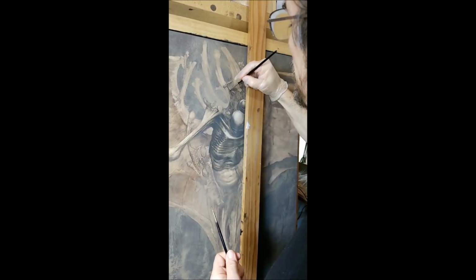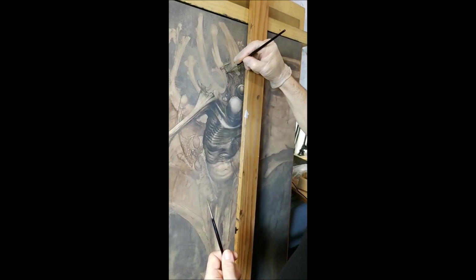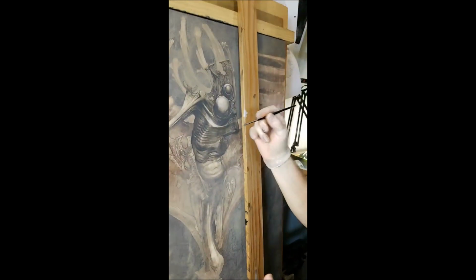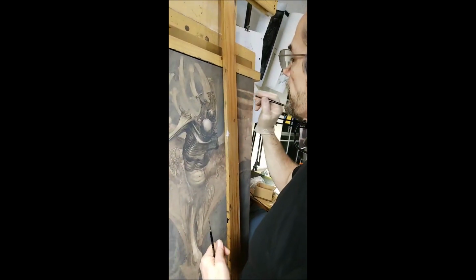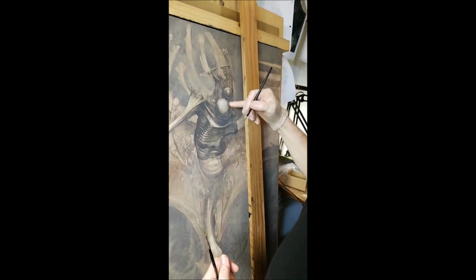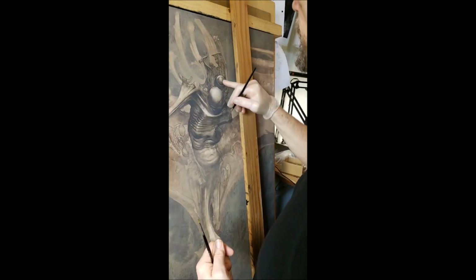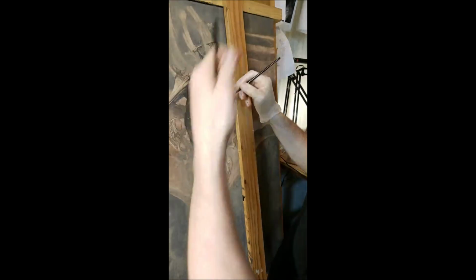And if I find that there's something that I keep coming back to, sometimes it takes a while to determine if it's because I like it or because I don't like it. Like I keep coming back to the secondary shape here, which I'm probably going to paint out entirely because it's conflicting in such a short space. Yeah, I like the guy's head. Yeah, this would be the head shape. But you've kind of lost his eye sockets there, then. Well, they're down there.